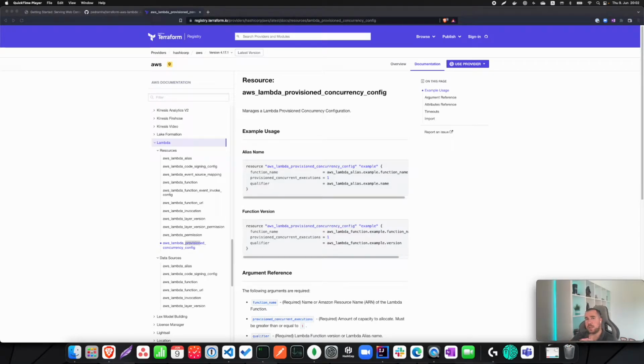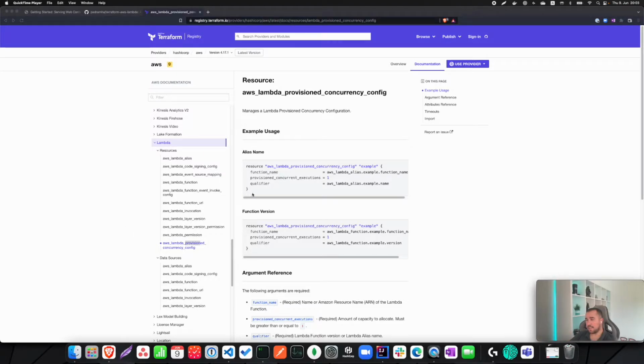Today I'd like to show you how you can solve the so-called Lambda Cold Start problem. I've seen quite a lot of people implementing it with third-party plugins and everything, using CloudWatch rules to call that function after a certain time. But the official way that AWS suggests is using something called provisioned concurrency, and I'm going to show you how you can use that and implement it in your Terraform code. So let's just jump right into it.